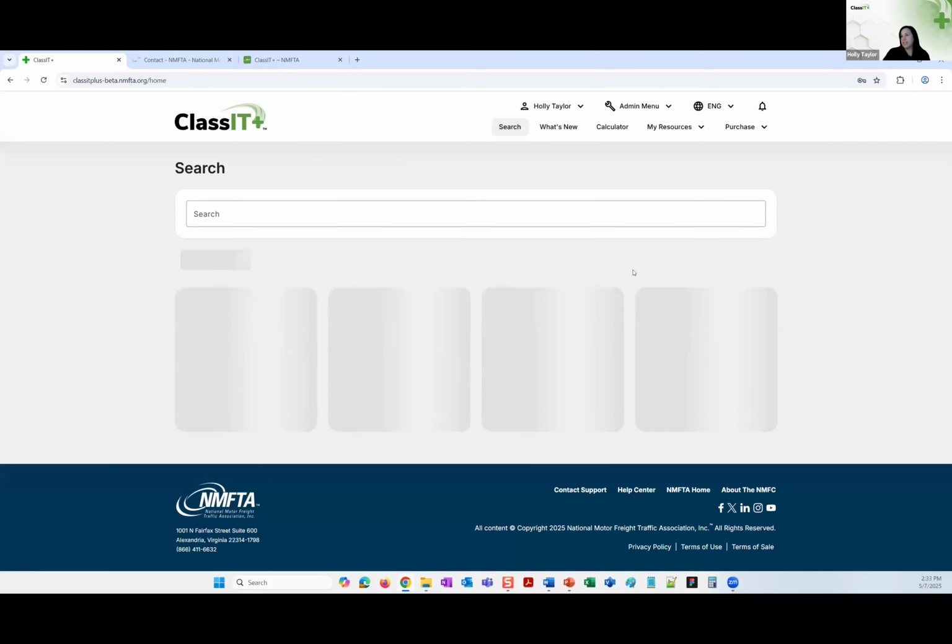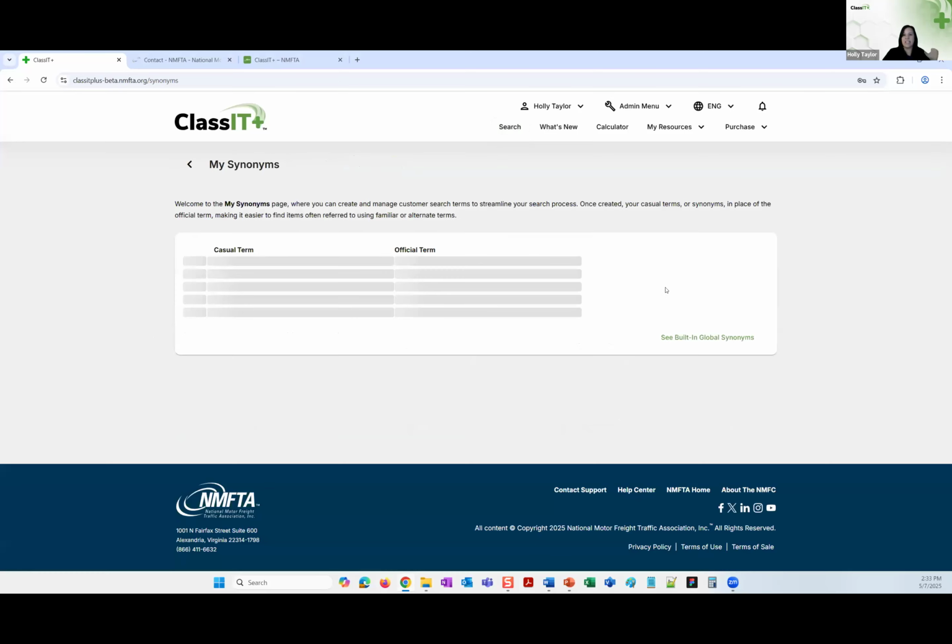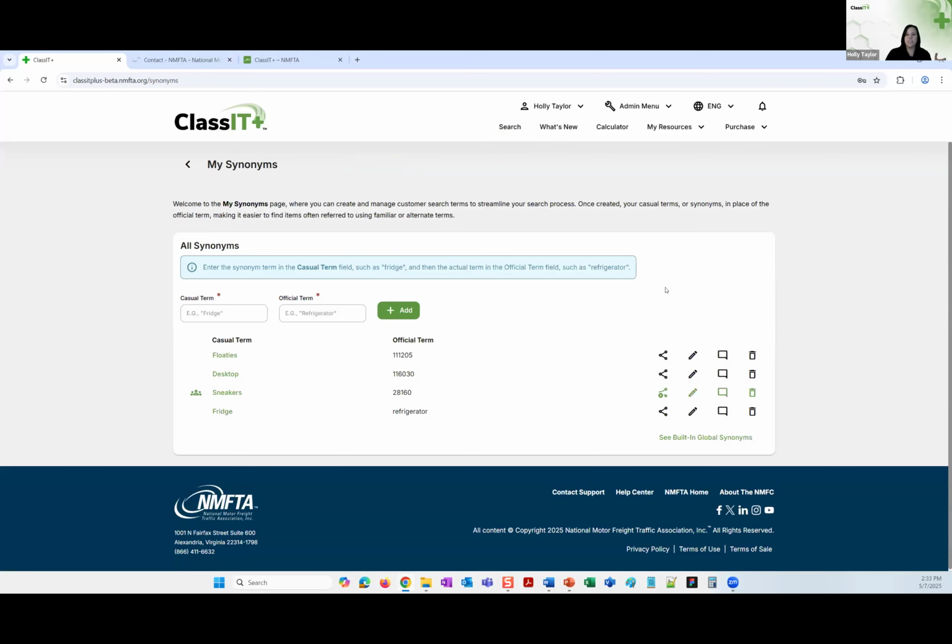So let me go back to synonyms, and you'll see this loading effect right now. I just want you guys to know we're technically still in alpha phase. We start beta next week. Sean and his team are going to be putting a lot more performance initiatives behind this as we get closer to production. So you're going to see some of that tiling when we load right now, but that will not be there as we move forward.